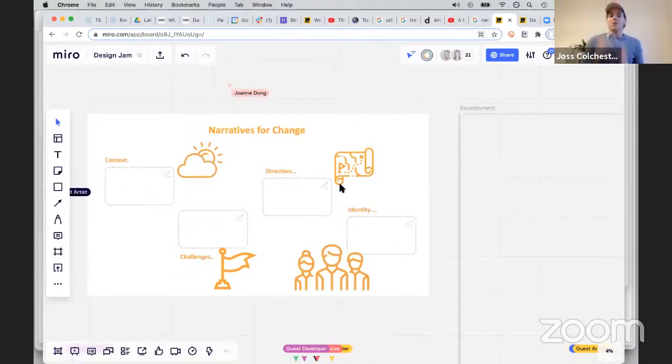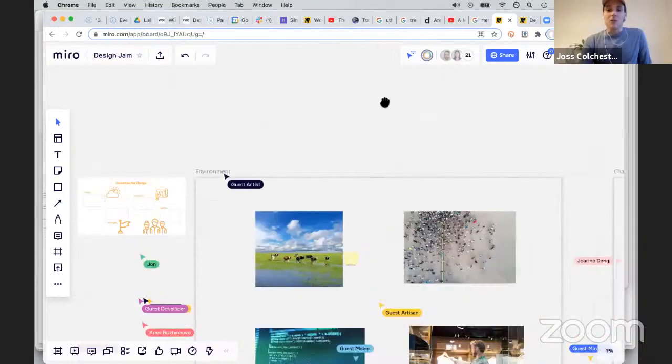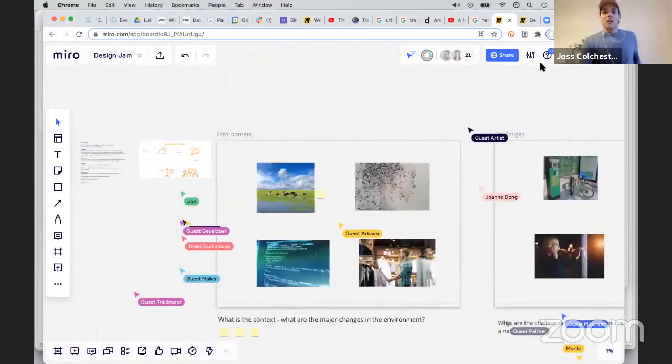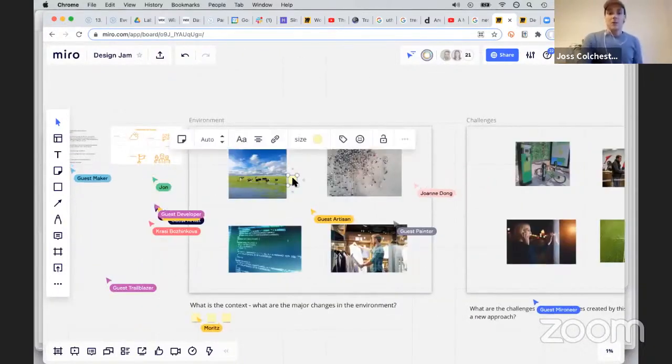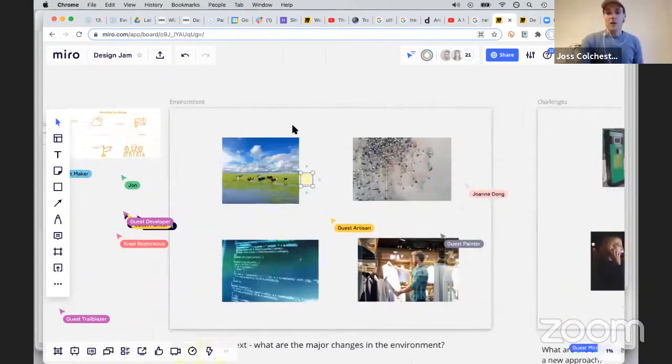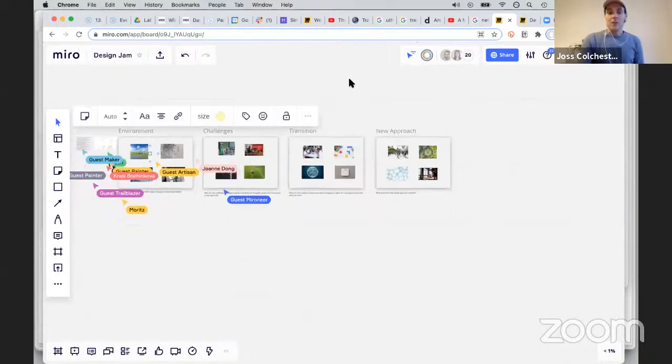So this is the story we're trying to construct for ourselves, and we've got 4 boards here, and we'll take about 10 minutes on each board. You guys will post up your stickies, and then we will look through them to have a bit of discussion. So this one here, the first one, you can see here the 4 boards. We'll cover these in the next hour or so, next 15 minutes.